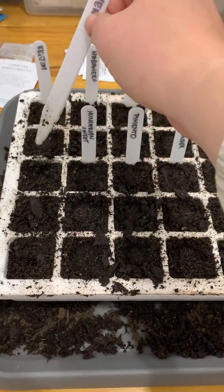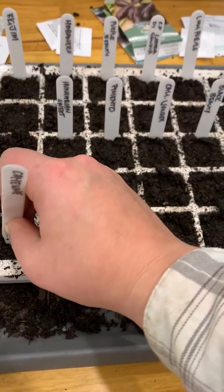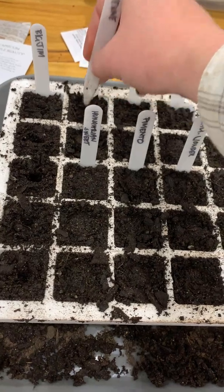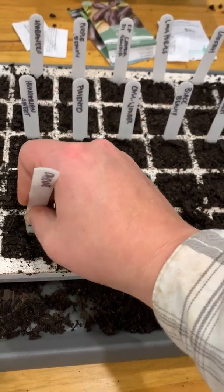So what I'm going to do now that I've got each of these laid out is I'm going to use my plant tag to make the little hole for the seed. So I'm just going to come along and make a little hole for the seed. And the idea with making your little hole is not to go too deep. The planting packet will tell you how deep to go, and usually it's a couple of millimeters.